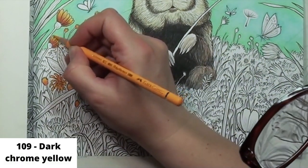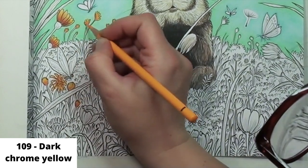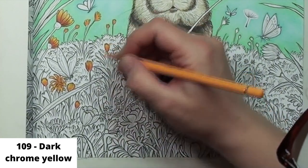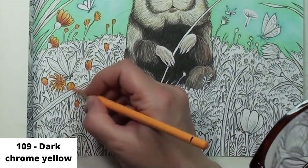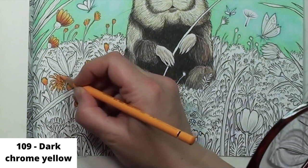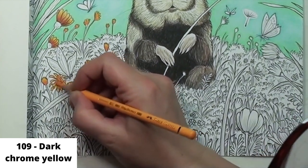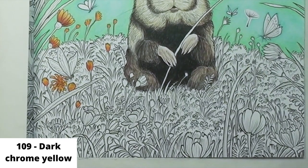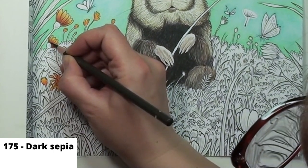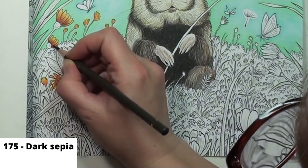I refine the color with dark chrome yellow. And for the contrast and shadows, I add in sepia at the base and anywhere that looks to have an overlap. That odd flower splat under the butterfly was a real hard one to figure out. I mostly kept the sepia to the middle with a little in the places that looked like gaps.